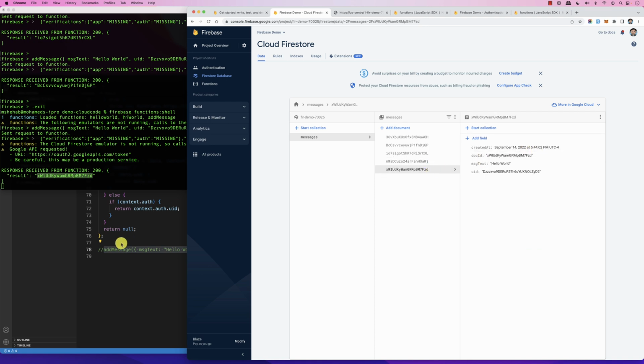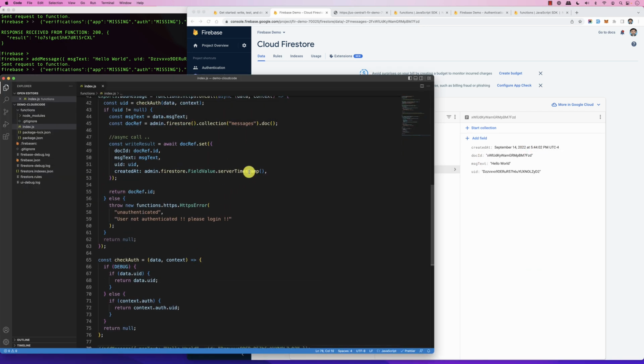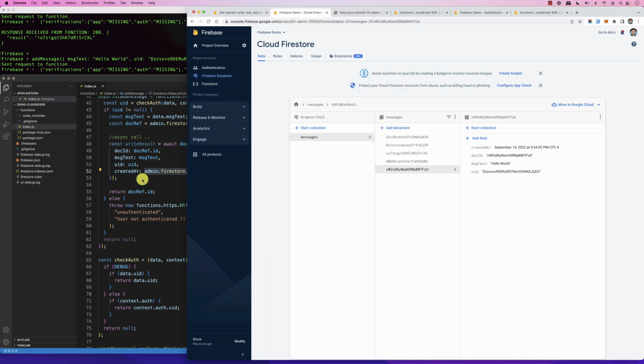Okay. So basically somebody could argue, yeah, you are already on the server because this code executes on the server anyway. But the right way to do it is this, is to use the server's timestamp to indicate that you want to have the server timestamp. So that's how you test, right?